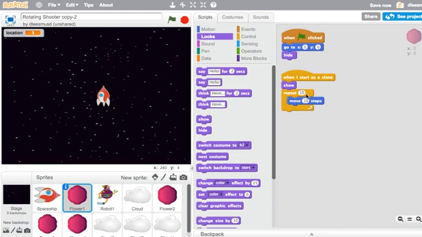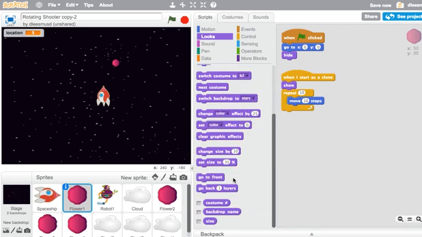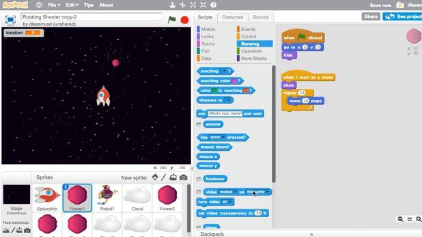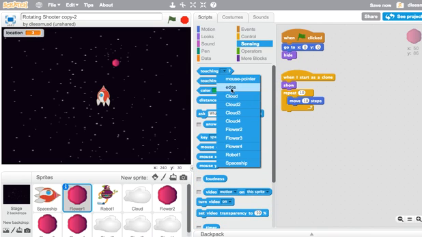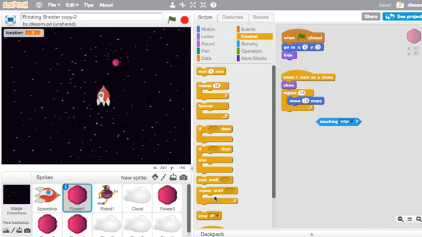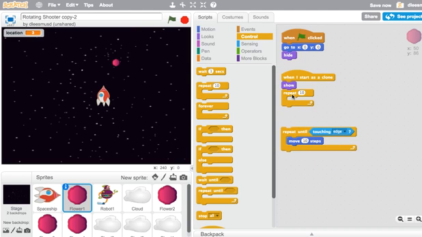I guess we would want to repeat this until touching edge. So let's come over here and say repeat until touching edge. Is there a touching edge? Yeah, good. So we'll say repeat until touching edge, and move 10 steps.